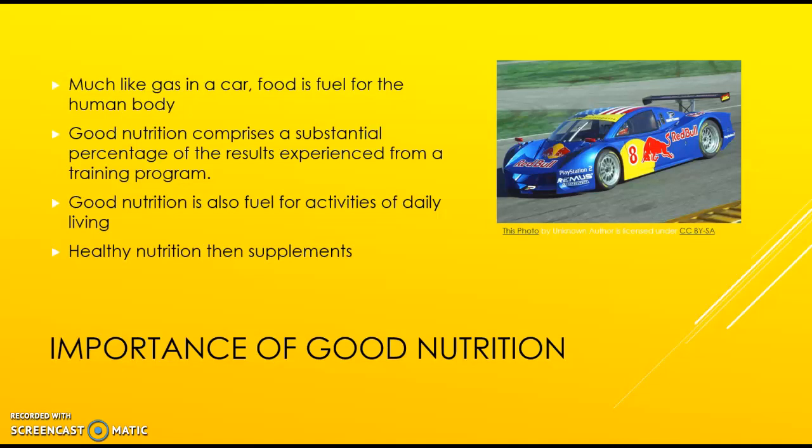And it really is a sizable amount of the results that you get in a workout, whether it's proper nutrition to lose weight or proper nutrition to pack on some muscle. You could work out with the best of intentions, but if you're eating nothing but garbage, I'm telling you, you're not going to reap the greatest benefits. It makes sense that if you're going to put in the time and the energy at the gym, spend a little time and energy on the back end so you actually can refuel correctly.